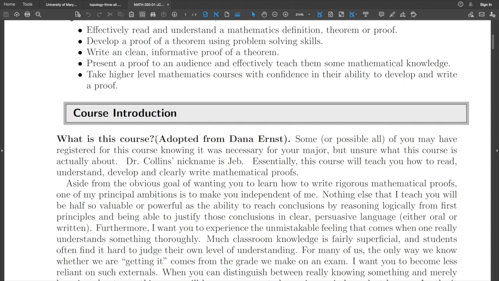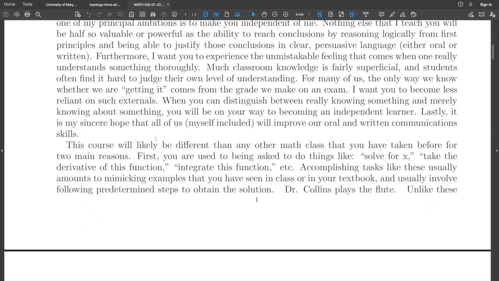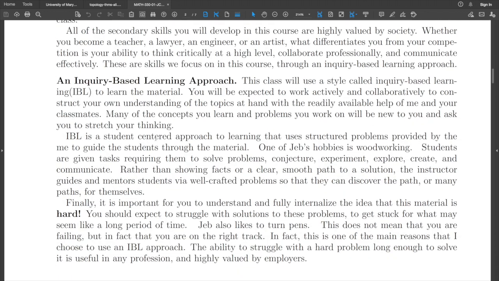All right, so given what I just said about what this course is going to be about, how is it going to be run? Well, before I get into that, I want to say that given what I just said about what this course is going to be about, and the fact that it is very different from what you have learned before, and it really involves an act of creation, you should expect to be frustrated. You should expect to be really confused often, and you should expect to fail a lot. Because this is really the best way to end up at understanding.